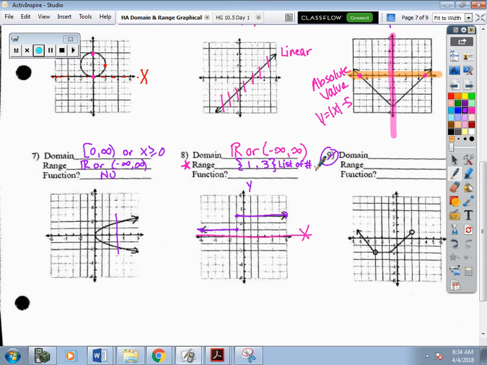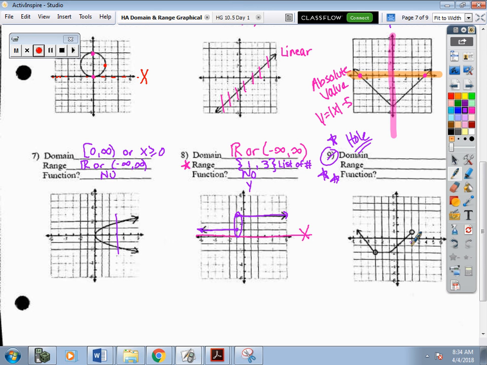And then this one, was it a function or not? No, it would fail only right here. All right, now put some stars on number 9. We have what's called a hole in the graph. Actually, we have 2 holes in the graph. So points that don't actually exist in the function. Right here and right here. So for domain, I saw a lot of you doing negative infinity to 2. Then we're working ahead. You're close, but you have to exclude this point.